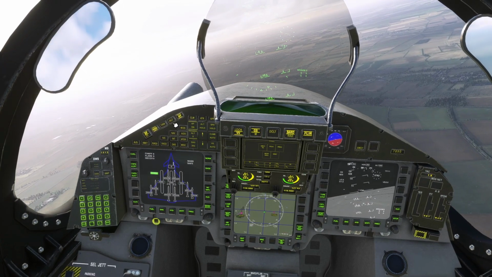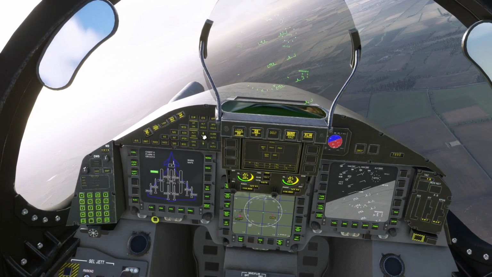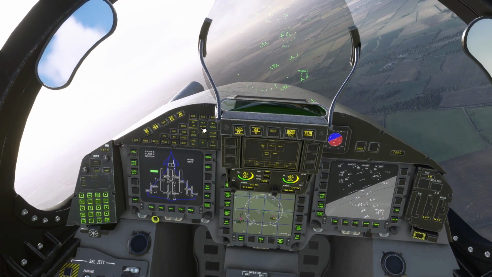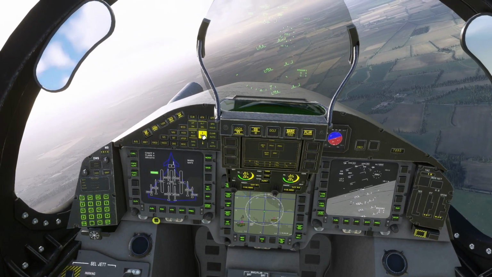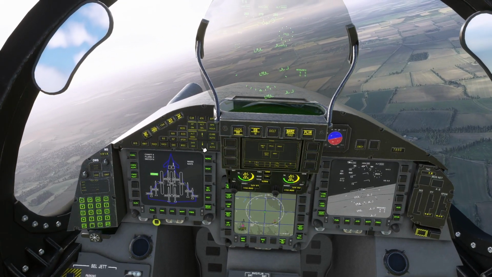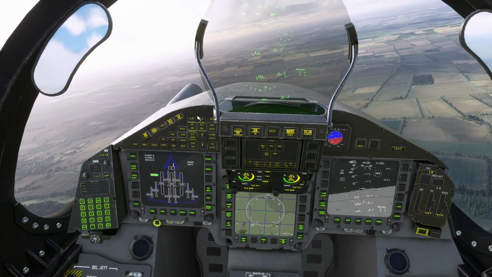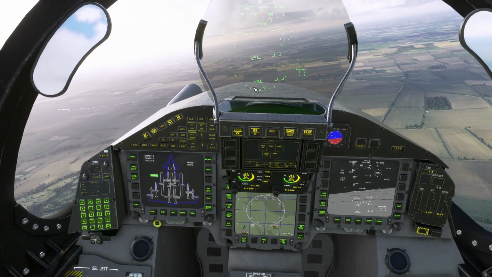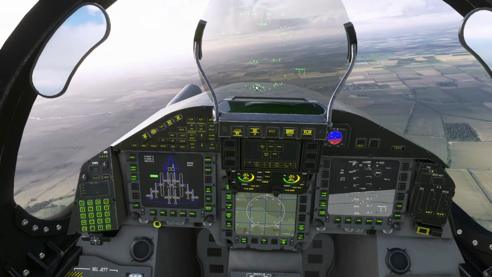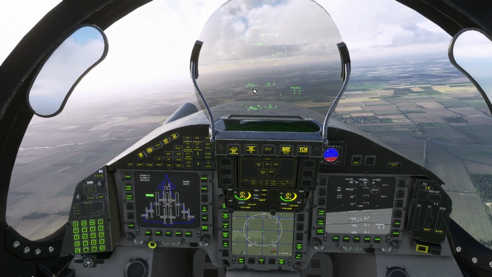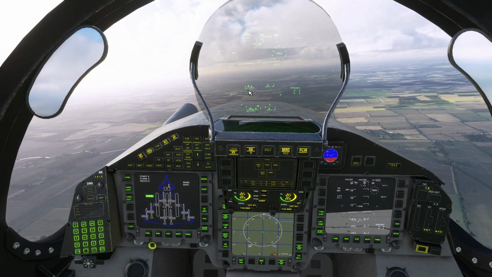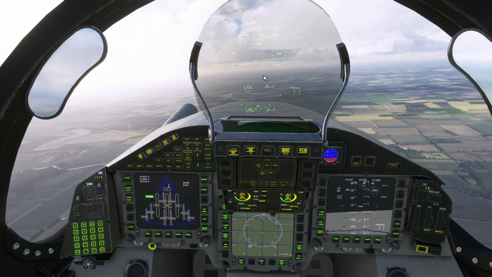You can now set our altitude. So let's say I want to go to 8,000 feet. I can select that, and the plane will start climbing for me. It's a very nice way to be able to fly hands off with your buddies flying in close formation.